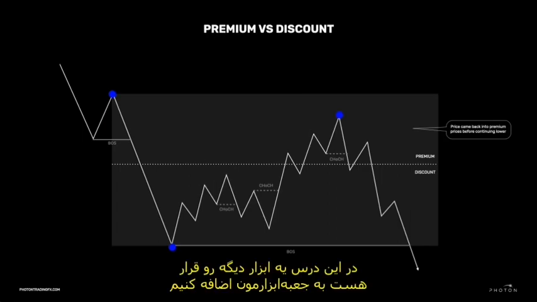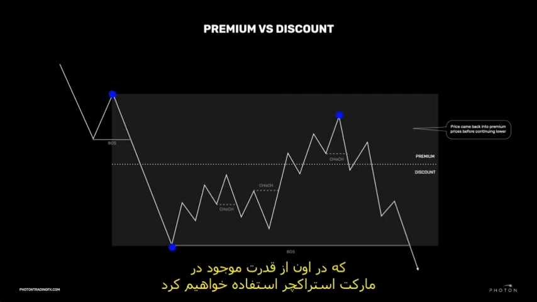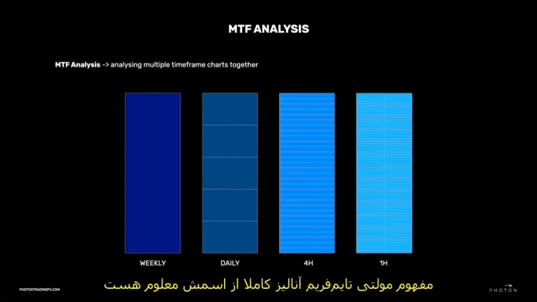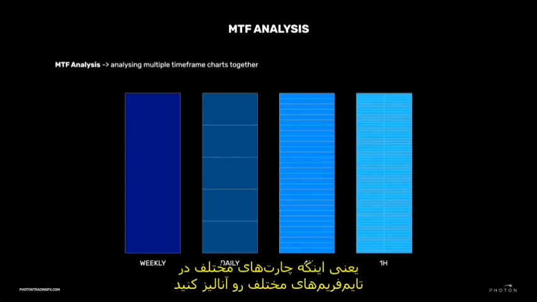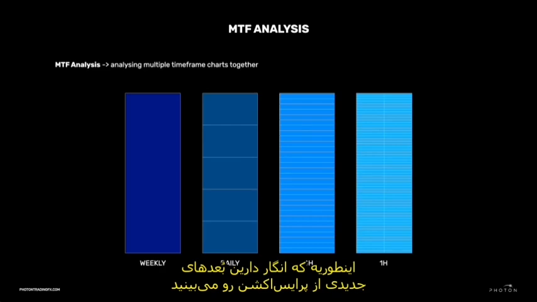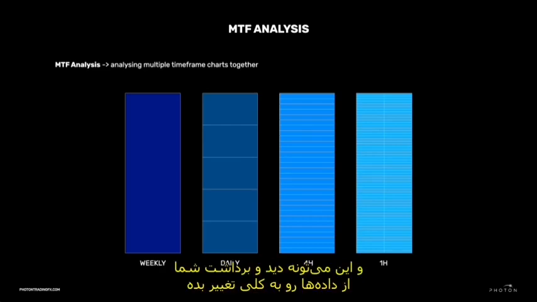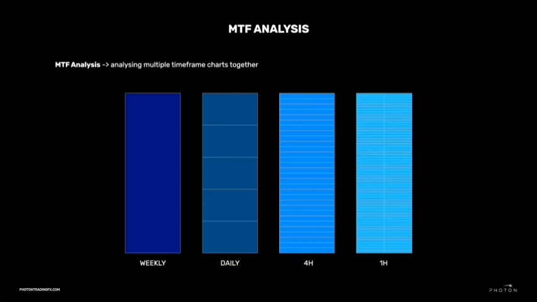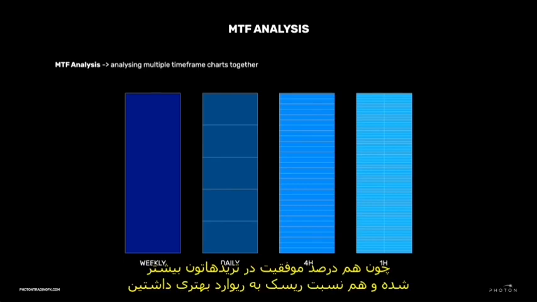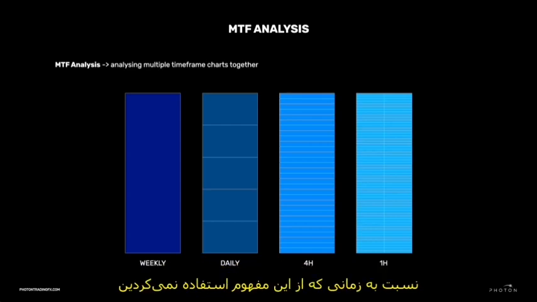Now, in this lesson, we're going to add an even more powerful tool to our toolbox by harnessing the power of market structure by looking at multiple timeframes together. So multi-timeframe analysis is pretty much what it says on the tin, right? It's when you analyze multiple timeframe charts together. Using multiple timeframes in conjunction with each other is pretty much like seeing a completely new dimension of price action, which can dramatically alter your perception of the data. When you master this, you will significantly improve your trading returns because you will improve both your strike rate and the average risk to reward that you can actually achieve in the market.